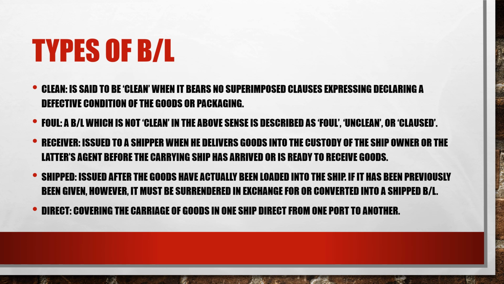Then we talk about the different types of bills of lading. So there is a clean bill of lading, which is said to be clean when it bears no superimposed clauses expressly declaring a defective condition of the goods or packaging. A foul bill of lading is one which is not clean in the above sense and is described as foul or unclean or claused. So that basically contains an expression which declares a defective condition of the goods.